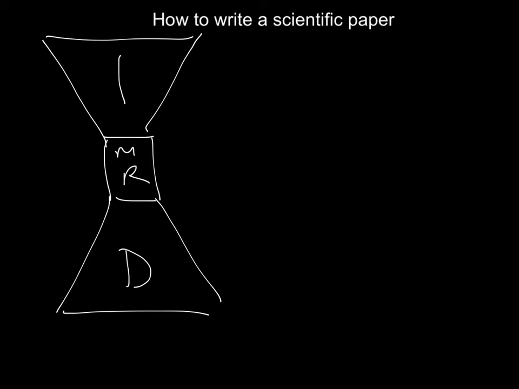We think of it as an hourglass because we start off thinking very broadly at the beginning of the introduction. At the top here, this narrows down to our particular area of study. We run through the narrowest part of the work, which is what we've done specifically. We begin the discussion with a brief discussion of whatever it is that we've been doing, and we broaden out to consider the wider literature towards the end.